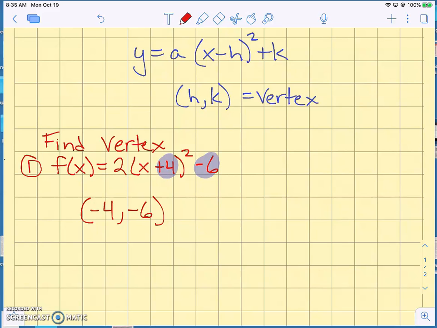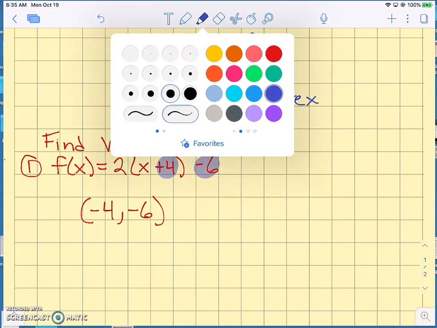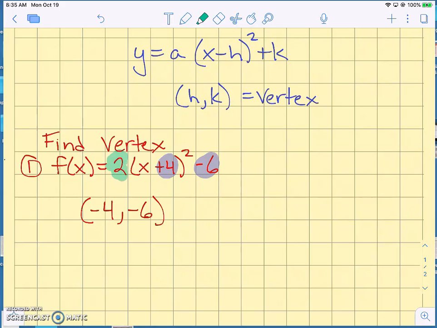And I'm going to look at this front part right here. This number, 2, is positive. So our vertex here, since it opens up, our parabola is happy, and this would have to be the minimum of it. So we're going to take a look at a couple of these.